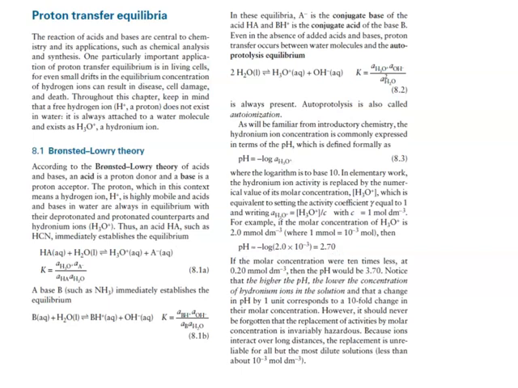So, starting with proton transfer equilibria. The reactions of acids and bases are central to chemistry and its applications, such as chemical analyses and syntheses. One particularly important application of proton transfer equilibrium is in living cells, for even small drifts in the equilibrium concentration of hydrogen ions can result in disease, cell damage, and death.